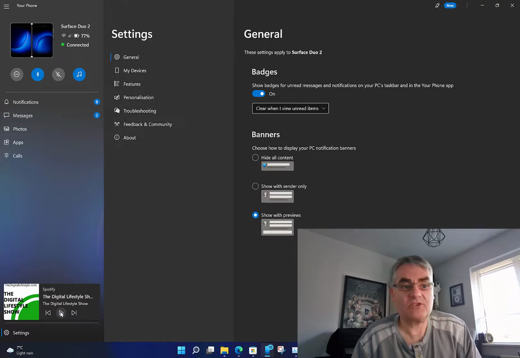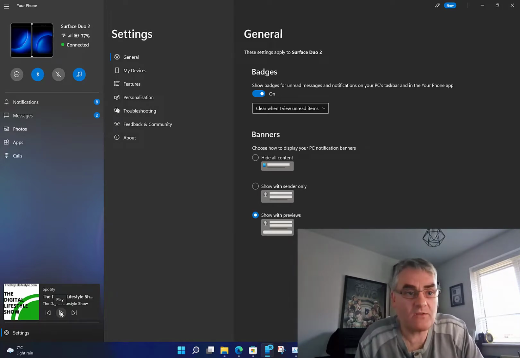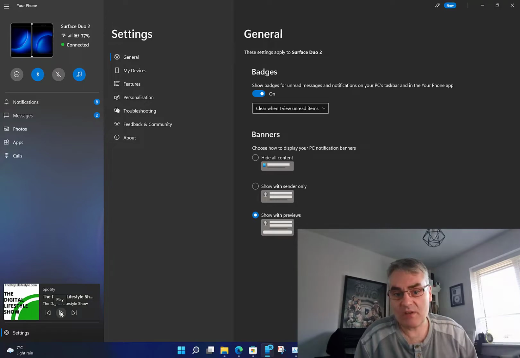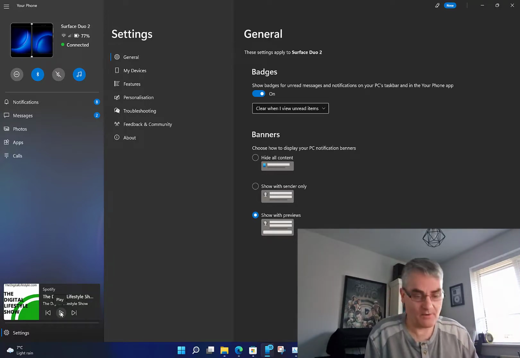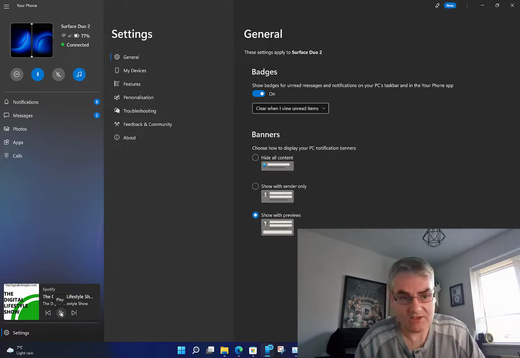So that allows you to remote control it, so you could put your phone away and you can stream music to it. So whatever you've got on your phone, audio, it could be media streaming app, YouTube, whatever you want, you can stream directly from your phone to and hear it through your PC speakers. So it's really simple, doesn't cost you anything, all built into Windows 11 with the addition of that app.